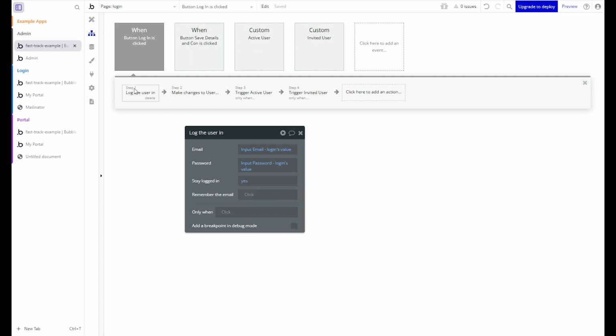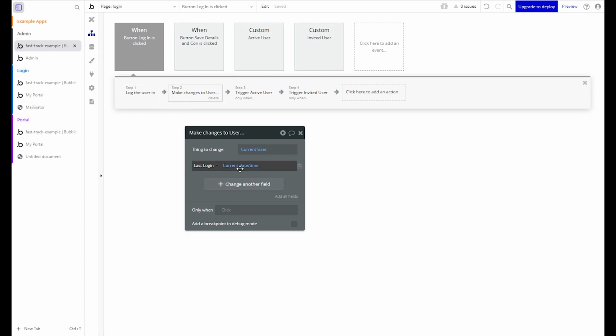First step is to actually log the user in, right? This way Bubble can check the credentials and recognize that, yes, there is a user account in the system for them, or not. If there's an error there, Bubble will display an alert message. But if they are logged in successfully, we're going to timestamp basically the last time they logged in. This is again for any analytics. If you want to track how frequently people are engaging with the app, it's helpful to do this.